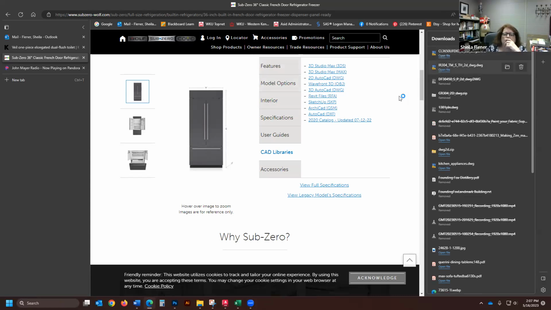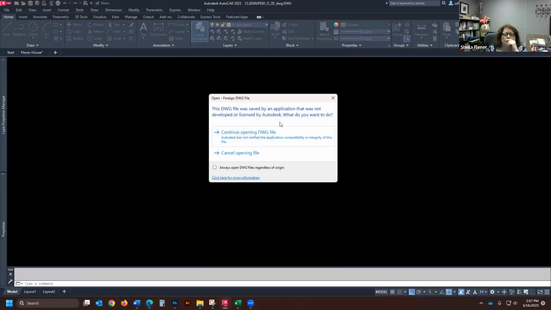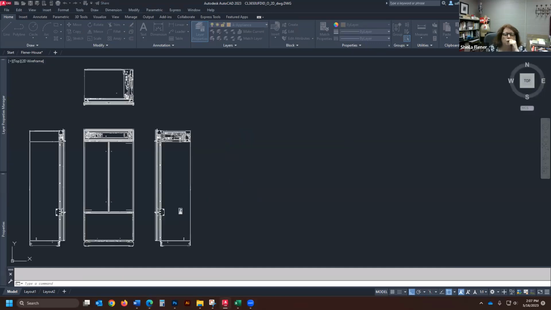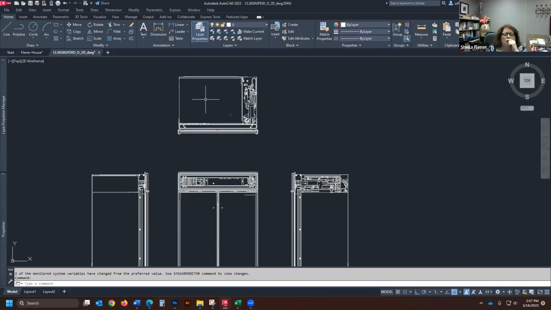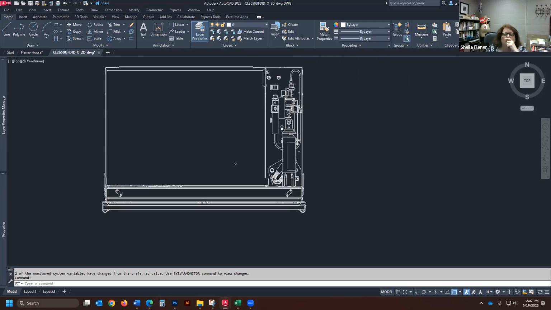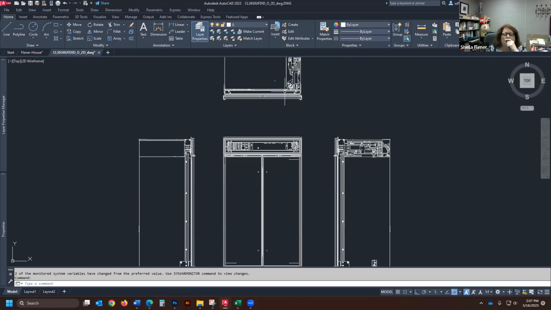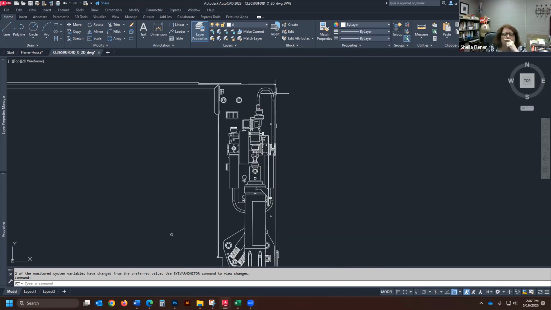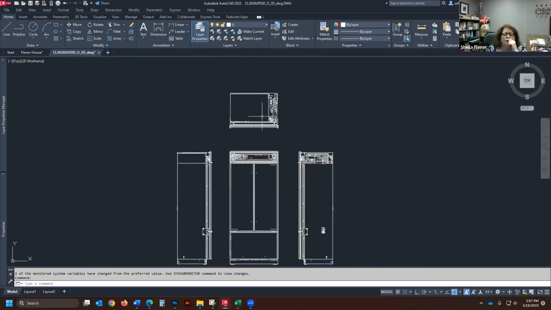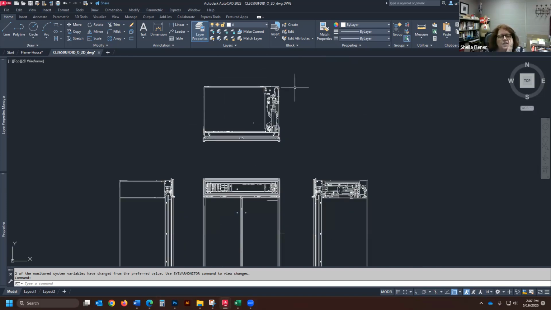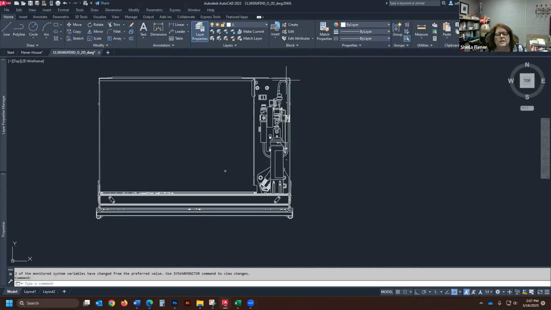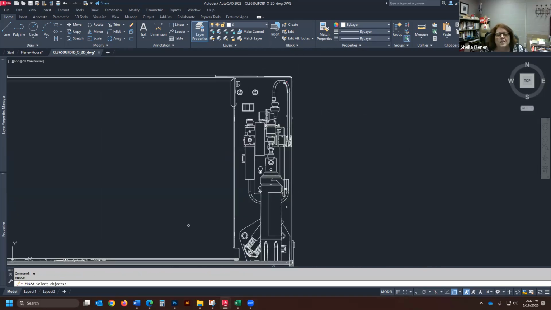We're going to open it up, hit Continue. But it's showing us the compressor and everything. Huh, that's interesting. Wow, okay. All right, so I don't think we really need to see all that, so I'm going to alter this drawing.